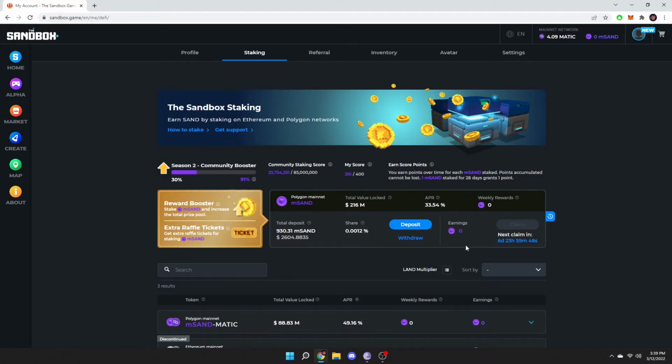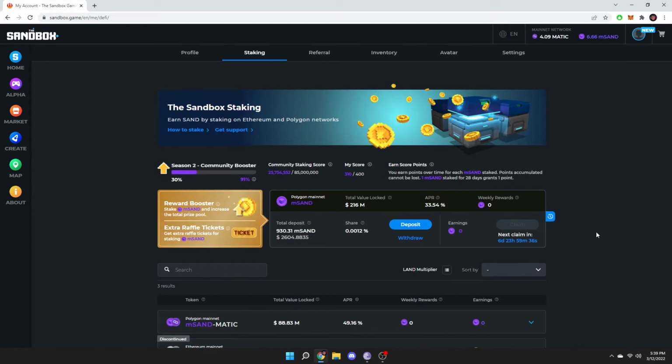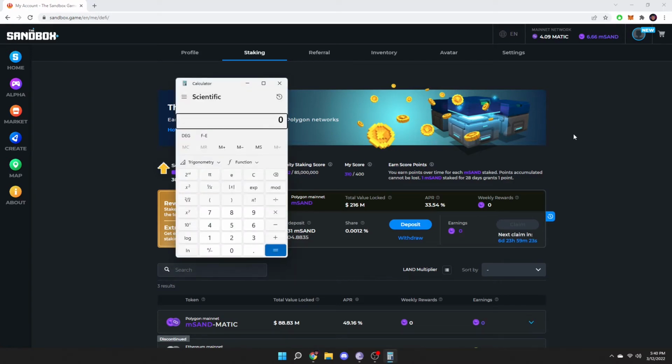That's actually what I needed: 42 sand to buy two swords that were 21 sand each. I was going to withdraw just enough to do that, but I actually ended up withdrawing all of my sand from the msand-only pool. But once I transferred some sand over, and I'm going to show you how to do that.